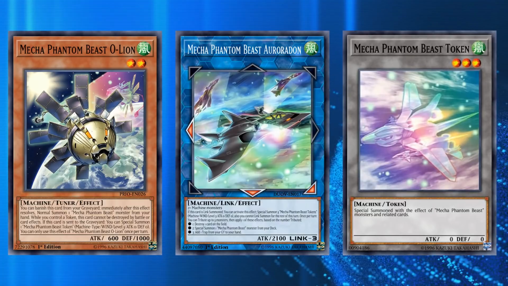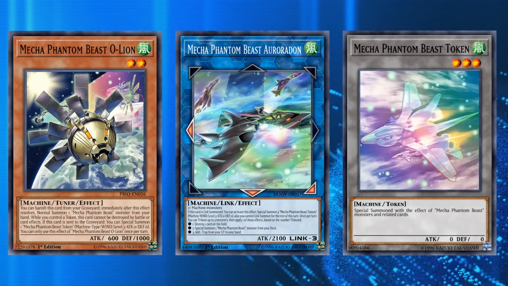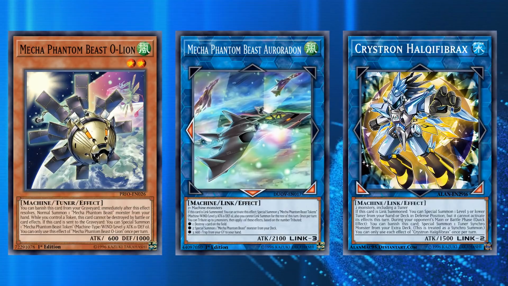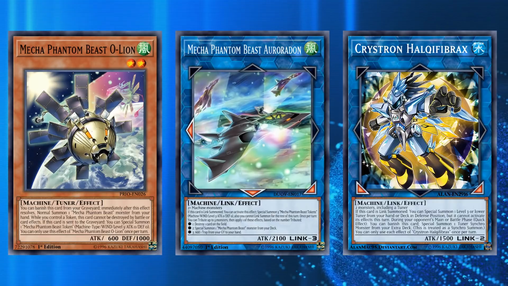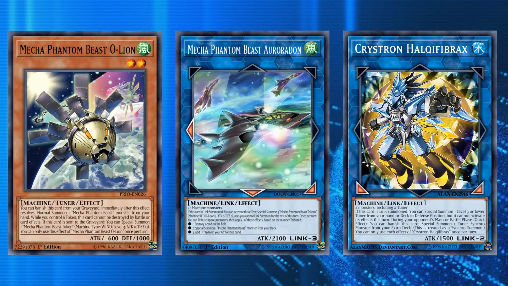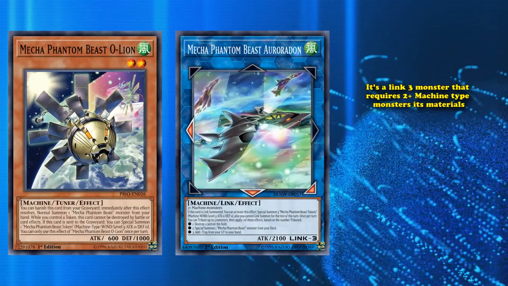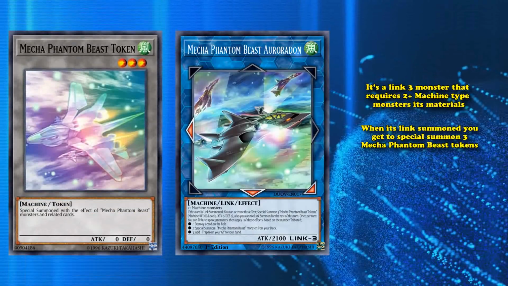Although Mecha Phantom Beast Auroradon is a huge contributing factor to Mecha Phantom Beast O-Lion being banned, since it was released in the exact same set in the TCG that brought us Halqifibrax, and the card just comboed a little bit too well together, where even after O-Lion got banned, Mecha Phantom Beast Auroradon is still seeing tons of competitive success. What the card does is it's a Link 3 monster that requires 2+ machine type monsters as materials, and when it's Link summoned, you get to special summon 3 Mecha Phantom Beast tokens.